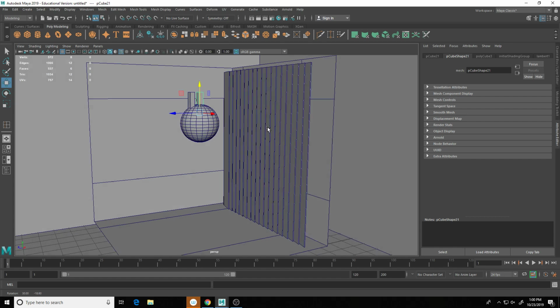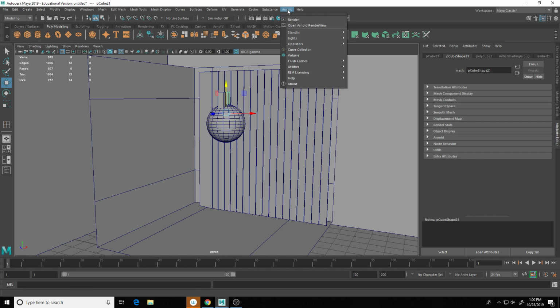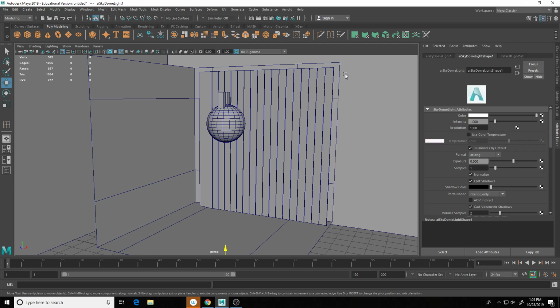Alright, so I have mini blinds and I have a dentist chair light. Everybody sees that? Everybody understands what I'm talking about? Yes? Okay, so one of the easy things that we can do to get started, this is not our final thing, we just go to lights and I'm just going to put in a sky dome light just to get started. And I'm going to change my renderer to Arnold. I'm going to hit play.